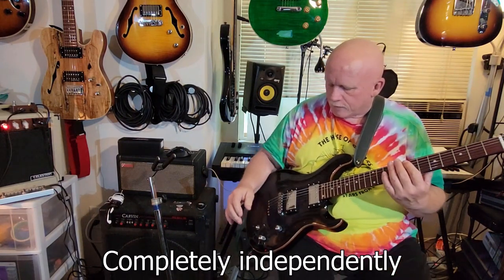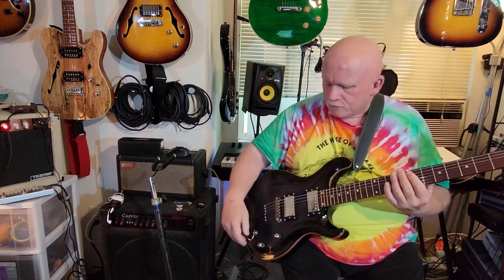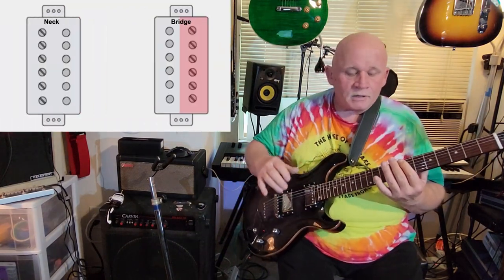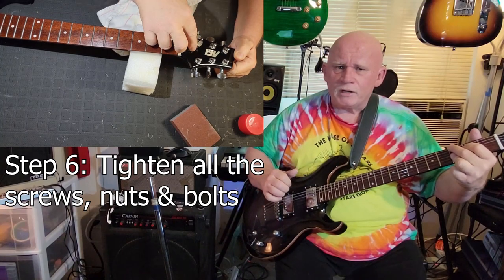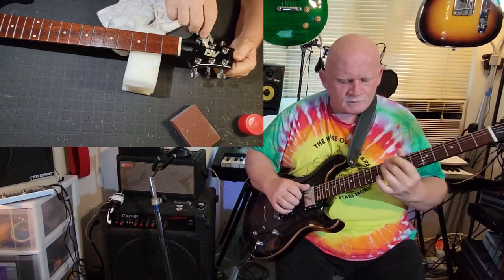Okay, so now let's go to the bridge, and this time we're going to split the bridge. We'll just leave that up because it doesn't influence it. As long as we're in the bridge, it's independent. So now you're going to hear this real crisp thing happening. Wow. Hear the tonal difference? It really makes a difference.